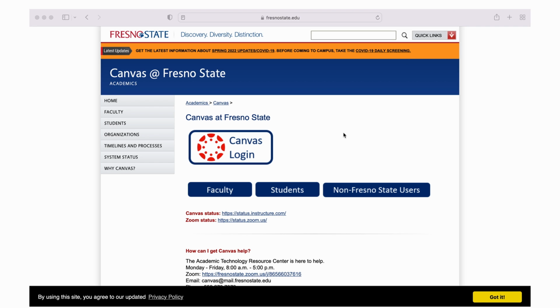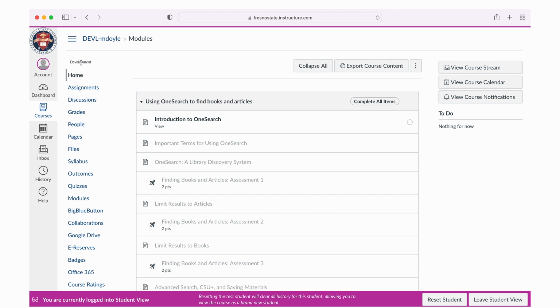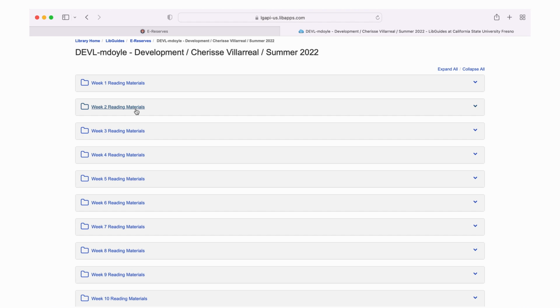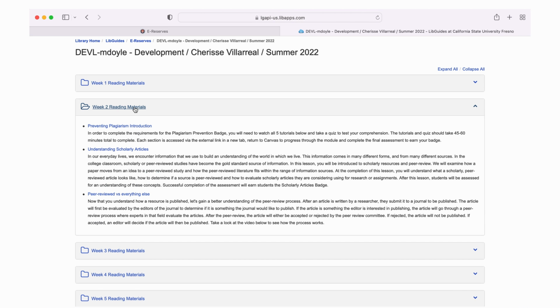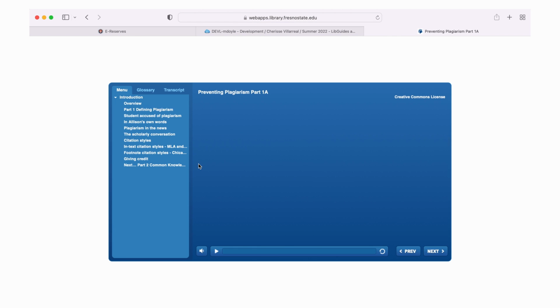If your instructor has published a Canvas site for their course, you can view eReserves through Canvas. First, log into Canvas, select the course you want to view, and select eReserves on the development list. Your eReserves will display directly from this module, and now you have direct access to your course.